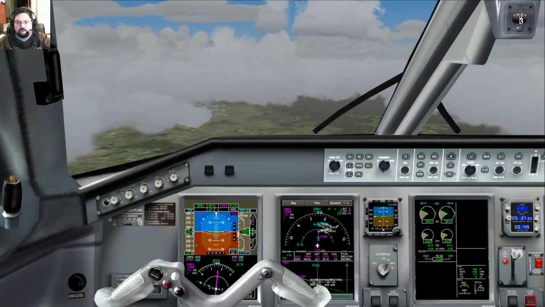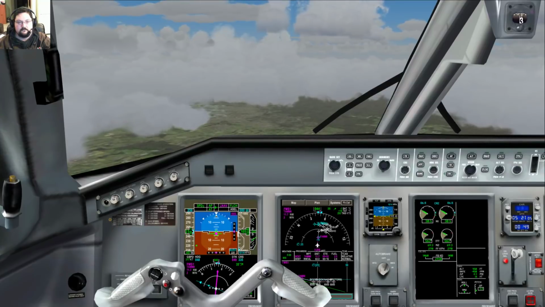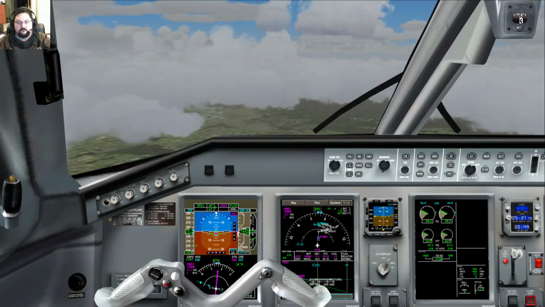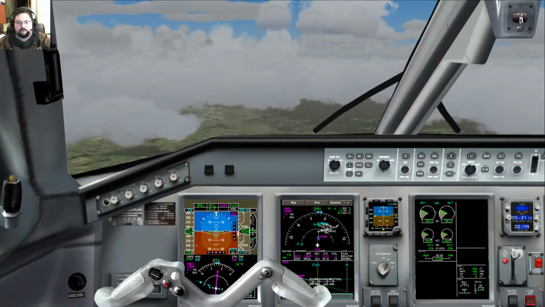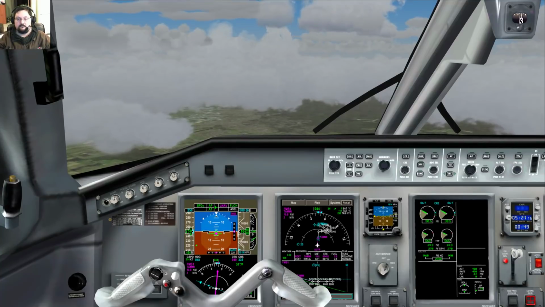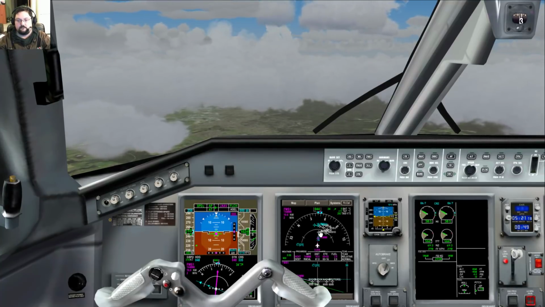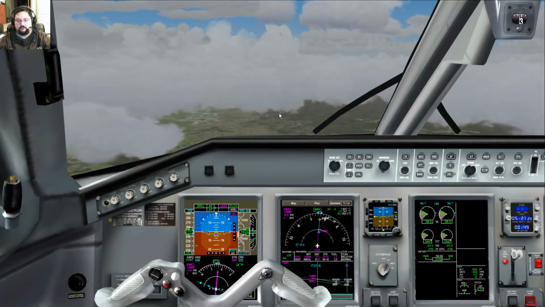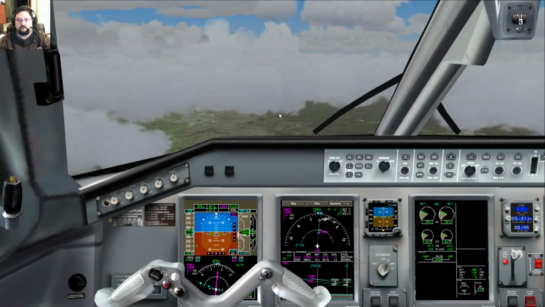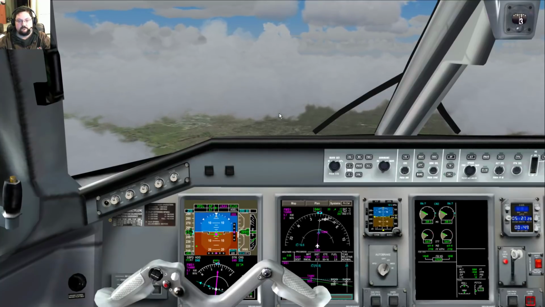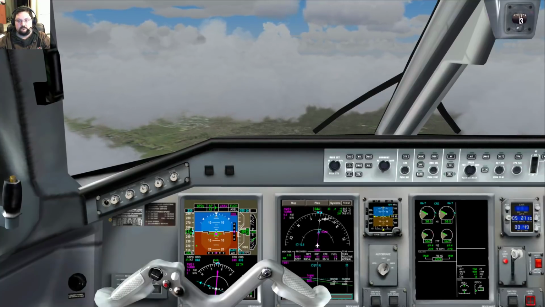November 71 Foxtrot Sierra, cancel all speed restriction. Qantas 459, descend 5,000. Descend 5,000, Qantas 459. November 71 Foxtrot Sierra, turn left heading 060.